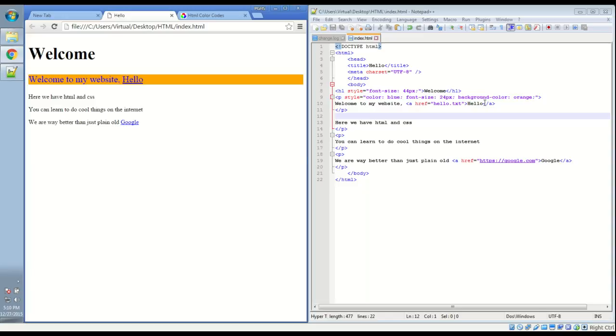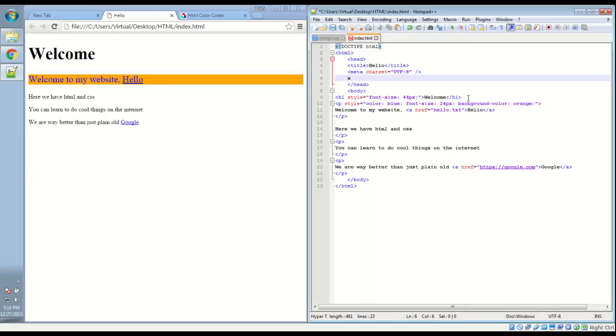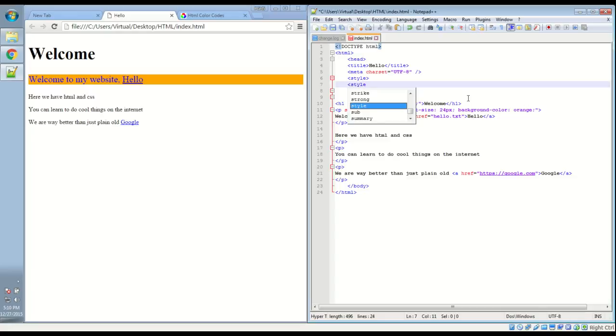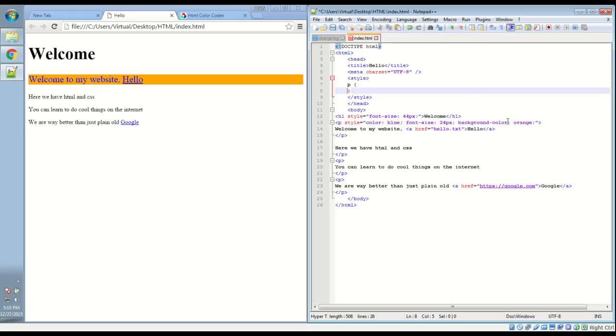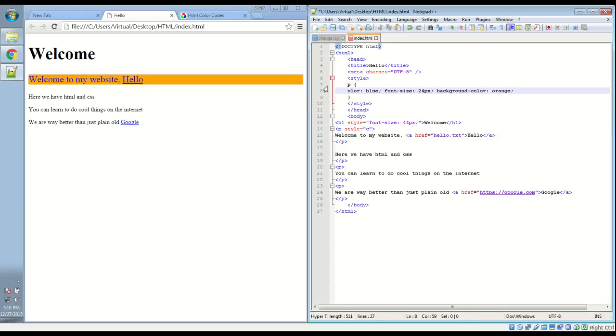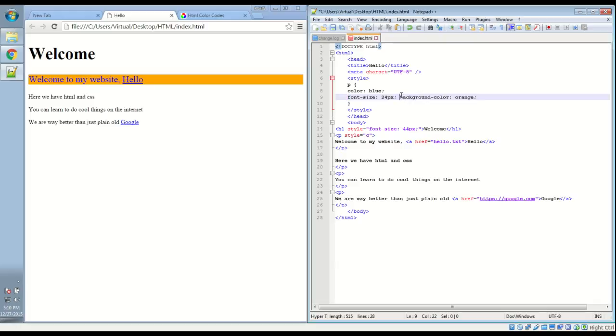If I wanted to do all of them the same, I would go into the head, open a style tag, and a closing tag, and close it with the same style tag. Then inside of here, I could do p, and all of the properties that I had here, I could put into there. And here it is, you put it on different lines so it's easier to read.